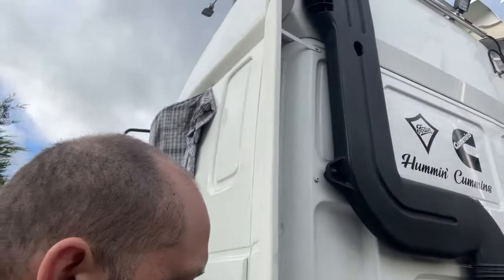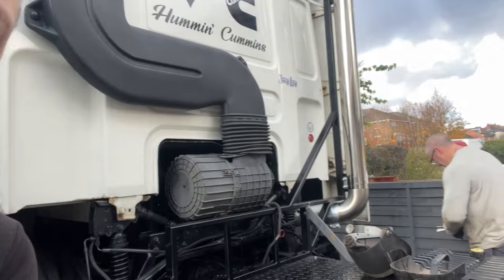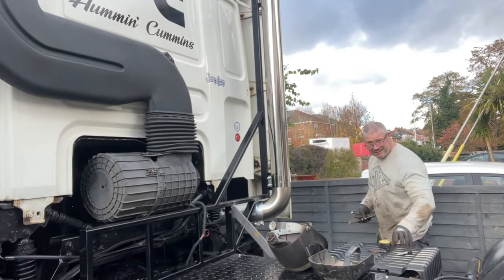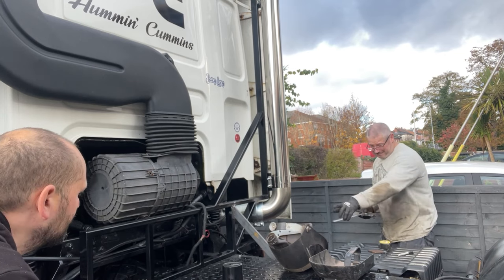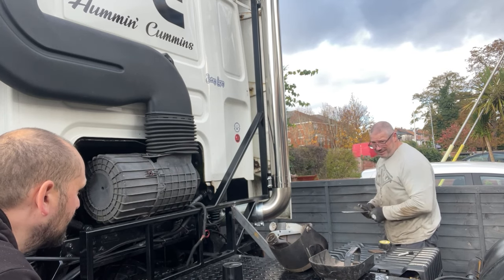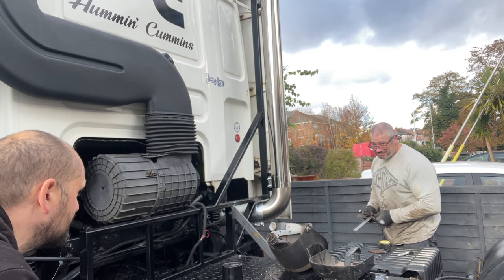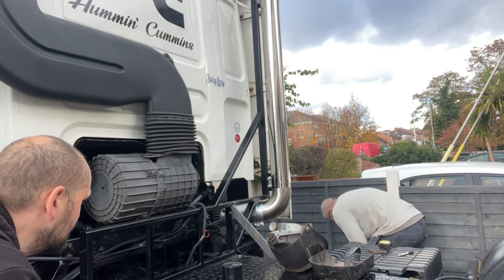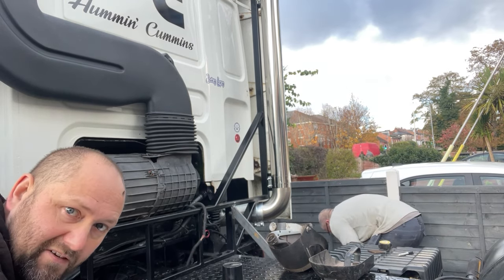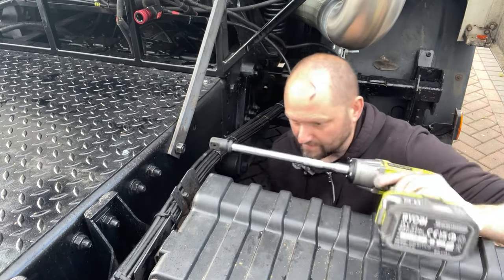Right, stick you back over by Nick. I think he might be done. All done now. Is that all finished, mate? Yeah, yeah. Look at that now. Just got to nip it down nice and tight now. Should I wait for a while, or can I just bolt that up now? Bolt that up, yeah. All right, I'll get on that in a minute. Yeah, perfect. Well, there we go. Nick's done. Perfect. What a job. Oh, that is perfect.